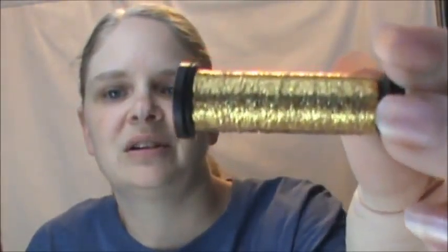Now, like I said, I ordered some Kreinik, two things to possibly use with a project. I got some kits to show you. But one of them has some gold blending filament in it, and I know it's an older kit, so having worked with the blending filament from kits before, I decided to try replacing it with a Kreinik. Or if I can't find the right Kreinik shade, I'll try some Petite Treasure Braid. But I got 202HL, the High Luster Gold.